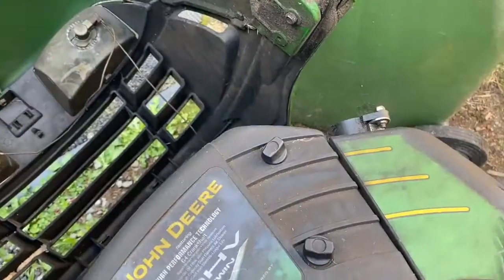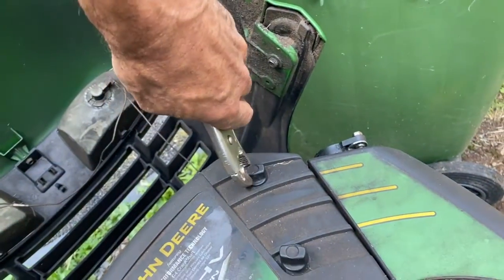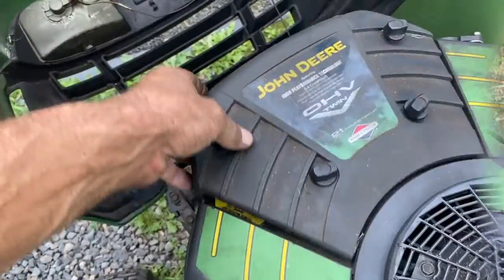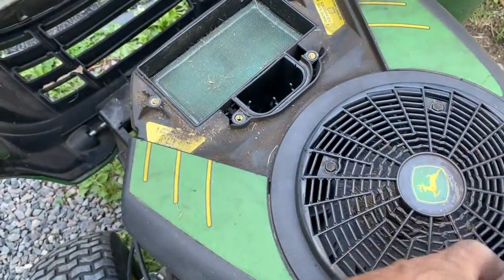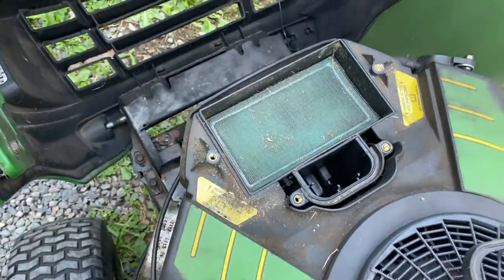That one's slipping. I'm gonna grab my vice grips here. Clamp it. Give it a turn or two. There you go. New filter. I'm gonna grab the vacuum cleaner and clean that all up.